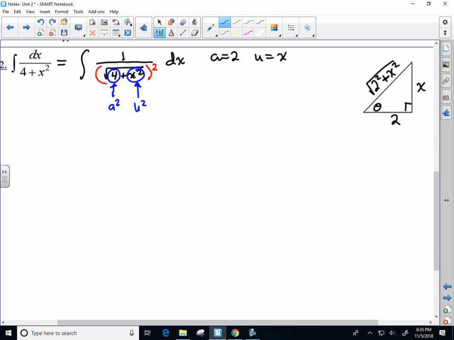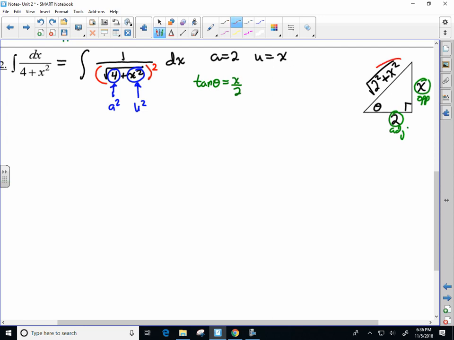But if you put the 2 as opposite or vice versa, it never will matter. The only thing is that you'll be introducing, instead of a tangent ratio, a cotangent ratio. But in the grand scheme of things, that's not overwhelming. Like the derivative of tangent versus the derivative of cotangent, it's not much more challenging. Okay. So I need the ratio of the variable to the constant, opposite side over adjacent side. That's telling me tangent. So tangent of theta is equal to x over 2.